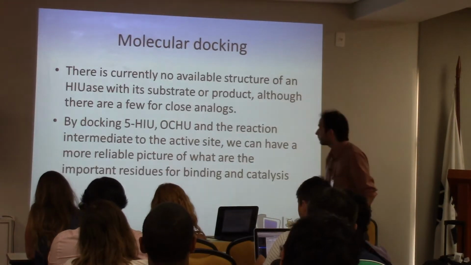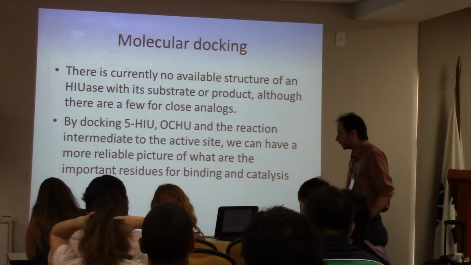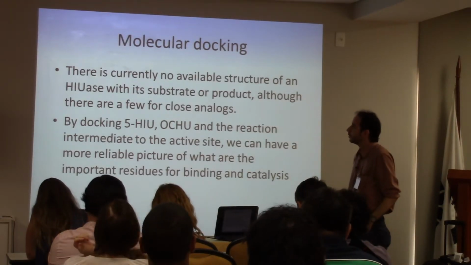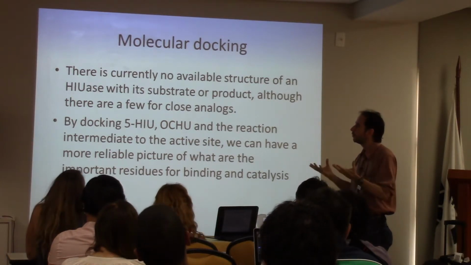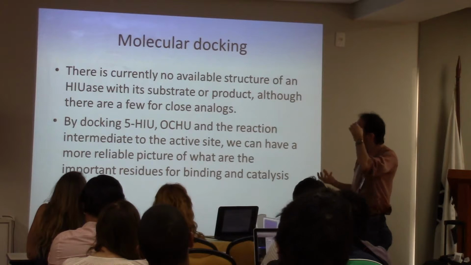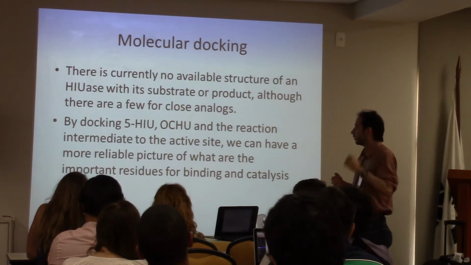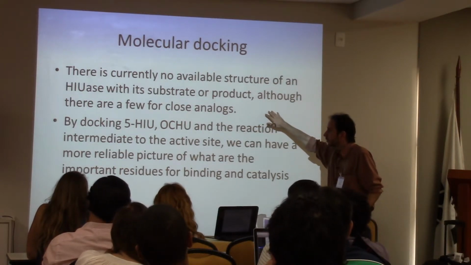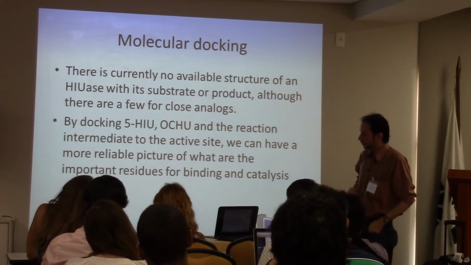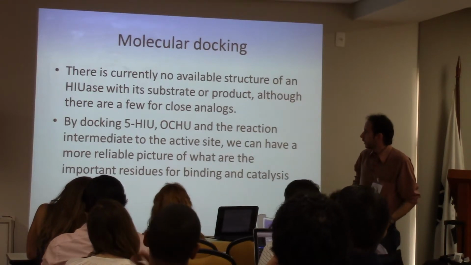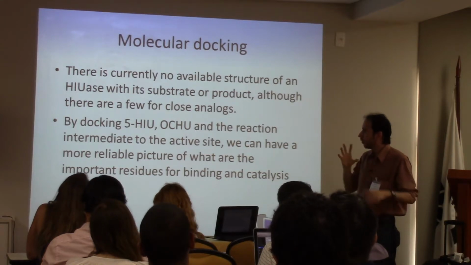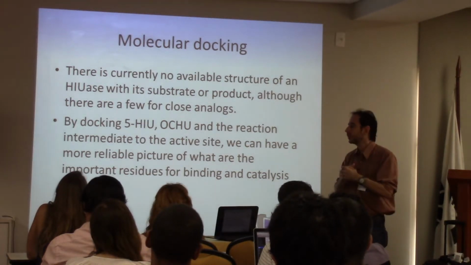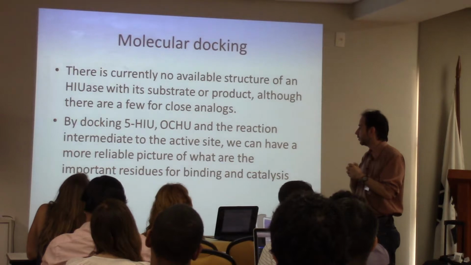What we are setting out to do first is molecular docking. There's no known structure of HIUases with their substrate or the product, although there are a few for close analogs. So we will dock the substrate, the product, and also the reaction intermediate to the active site, and then we can have a more reliable picture of which residues are involved in this reaction.